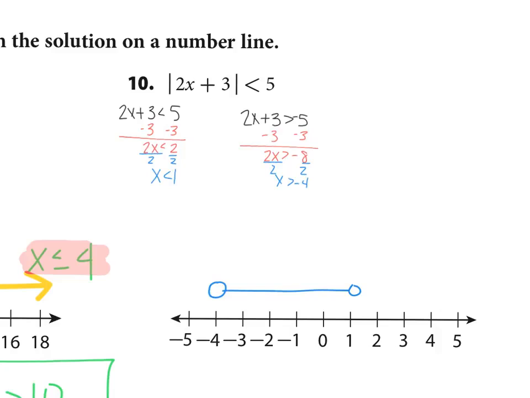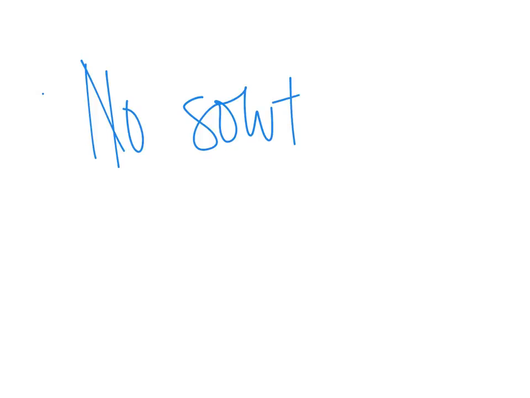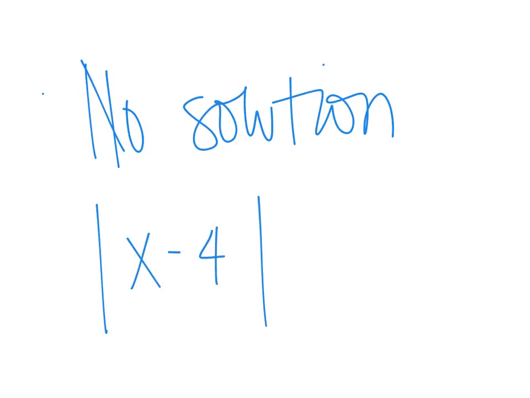Okay? All right. What kind of inequalities are going to give you no solution? When they're both on the same way. Okay, so it has something to do with when they're negatives. Let's say I have the absolute value of x minus 4, and then it has something to do with negative 5. When it says less than or equal to, it cannot be less than or equal to negative 5.